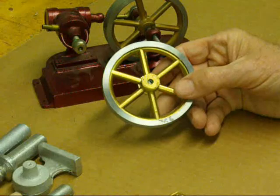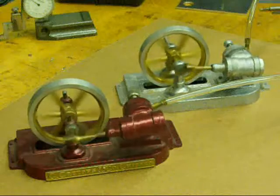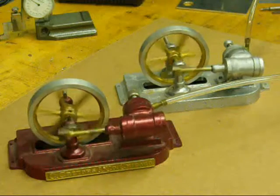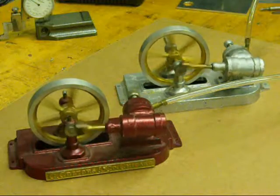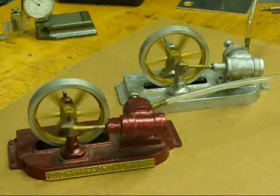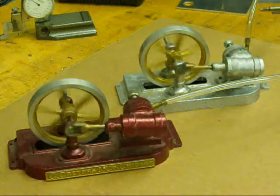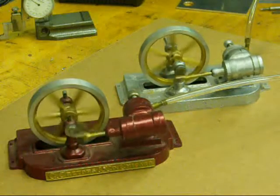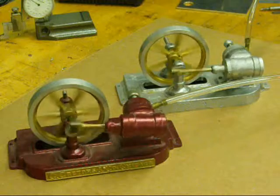Next we'll run the two little engines. There they are running at a low speed — we've got about eight or ten pounds per square inch of compressed air behind them. And I think they'll run on about four or five singly. They run about the same and run real smooth and nice, rather silent. It's one of the beauties of steam engines — there's silence. It's fun to watch the motion. At the end of the video I'll put several close-up stills if anyone's interested in seeing some of those parts close up.